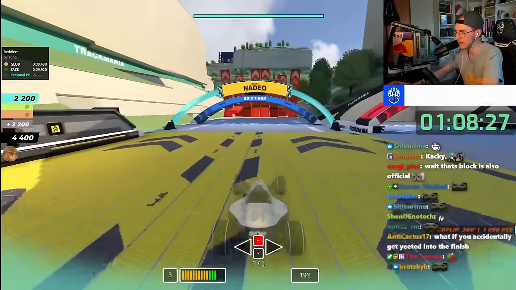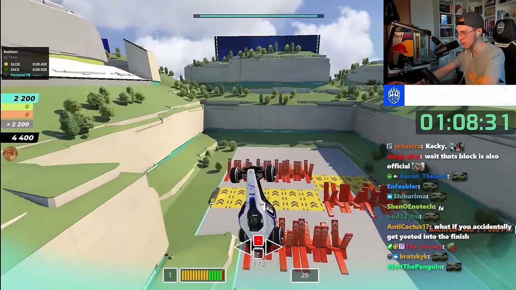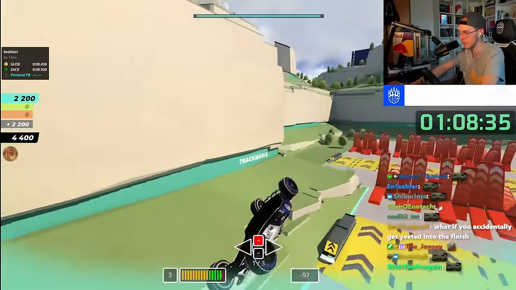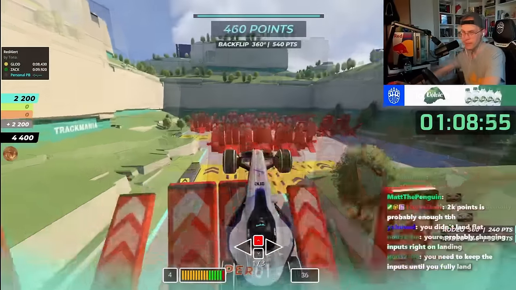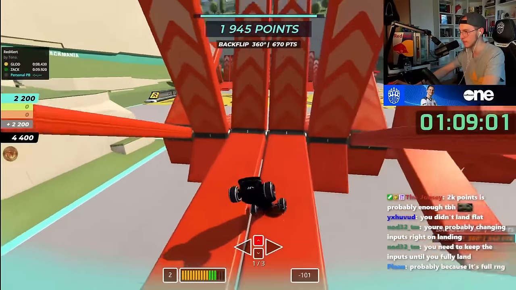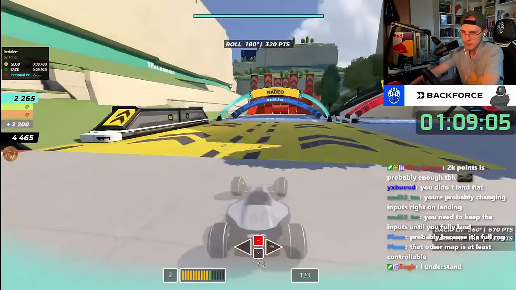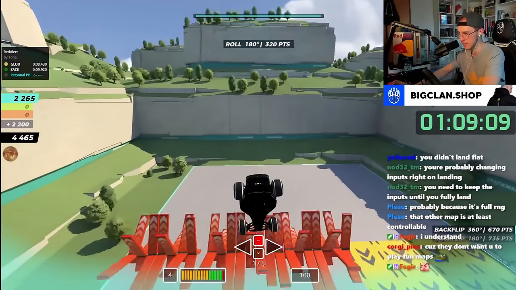Somebody needs to analyze what kind of input I'm changing on these kind of jumps. What input am I changing? Do I always release 1 nanosecond before I accelerate? There is something I am doing. I did land flat. You guys don't understand. When it chose perfect, I had a flat landing. It was flat. Apparently I changed my input, but I don't feel like I did. It was a flat landing.